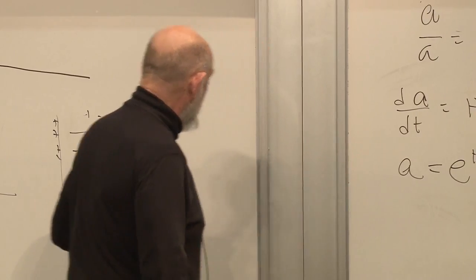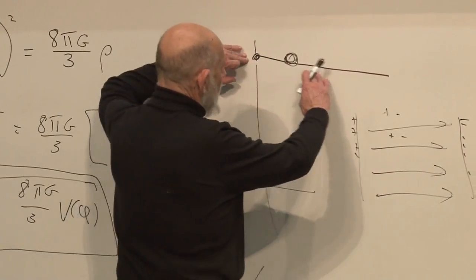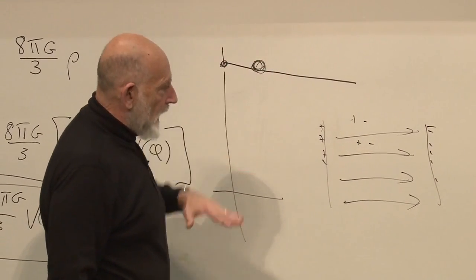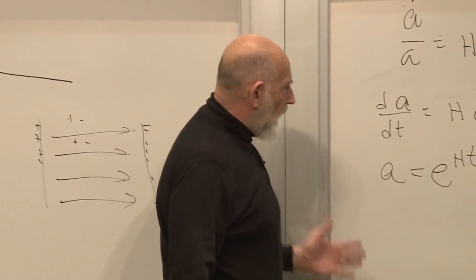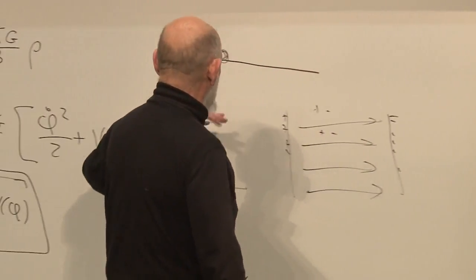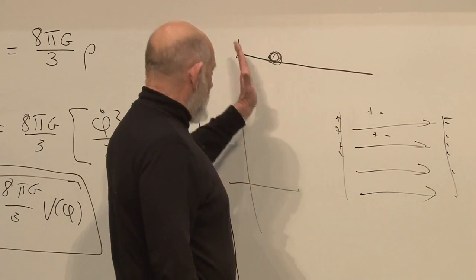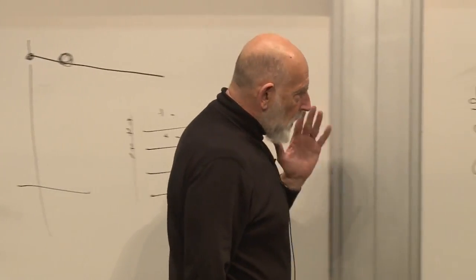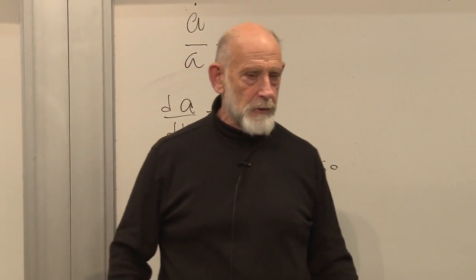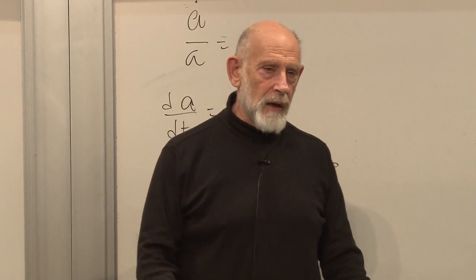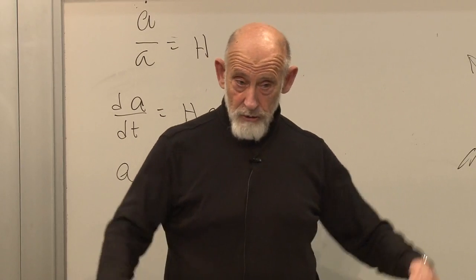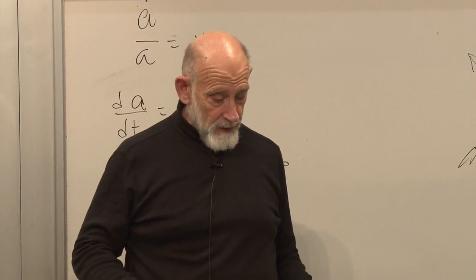That in itself tells us that this ramp must have been rather shallow. The universe had to stay on the ramp for a sufficiently long time for it to have grown by a factor of e to the 60. It doesn't tell you any details. There's all sorts of ways that you can change one thing and change the other thing. But the working number is that there had to be e to the 60, or 60 e-foldings, of inflation in order to simultaneously account for the lack of monopoles and for the lack of structure in the universe at the very earliest.